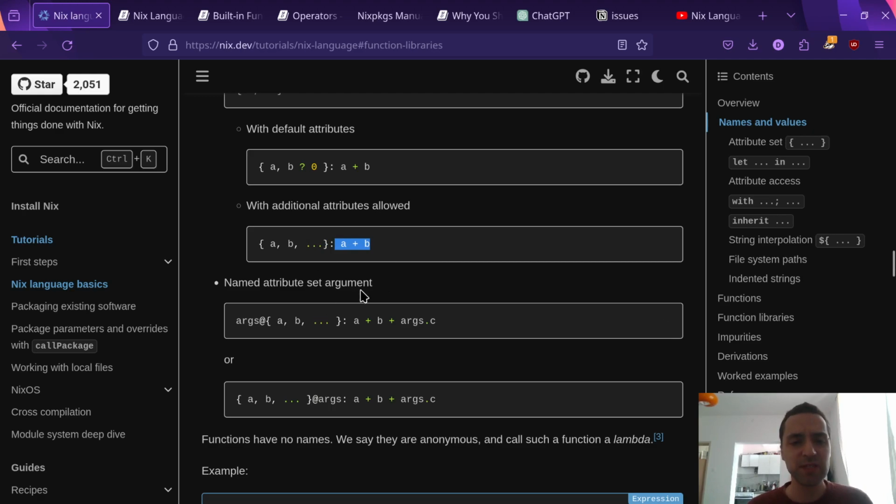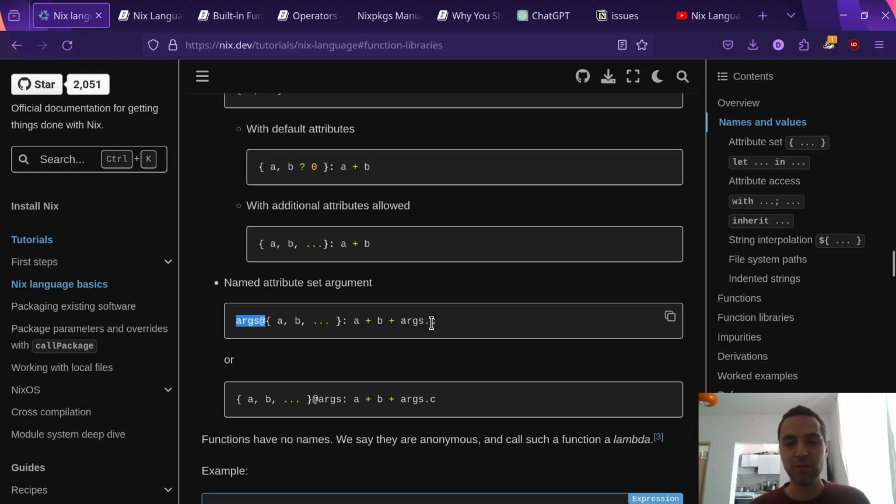Named attribute set argument, args at A, B, the ellipsis, A plus B plus args C. When you have this args, then you can actually add some extra attributes that are not declared in the first definition, right? In the declaration, you did not declare a C, but you did write args at.